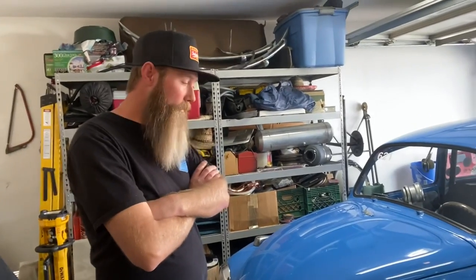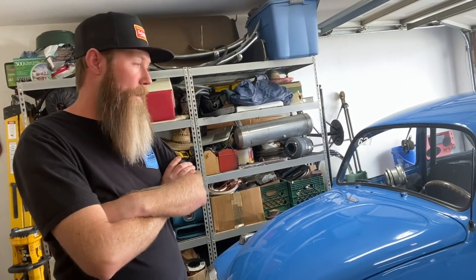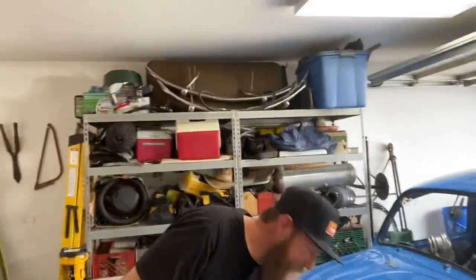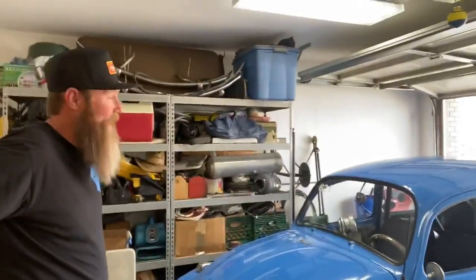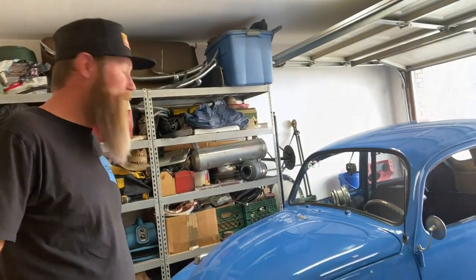Yep. And over the years, just minor upgrades here and there, but the car's still not perfect, never will be. I'm not like that. I just like to go out, have fun. If it gets a scratch, a dent, as you can tell, boxes have fallen on it. Yeah. Stuff has just happened to it. It's not really that big of a deal. Just gets a scratch, what to do.